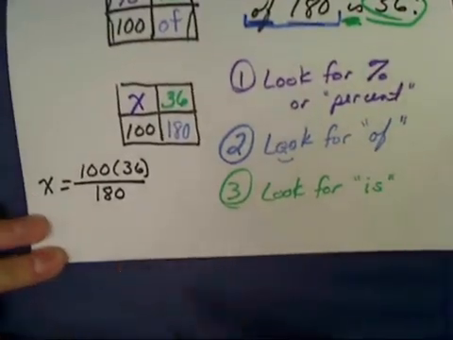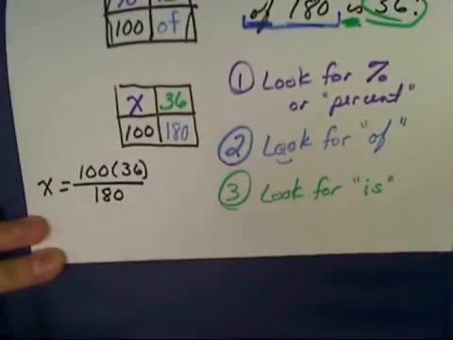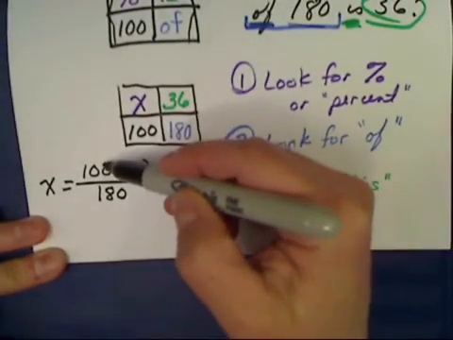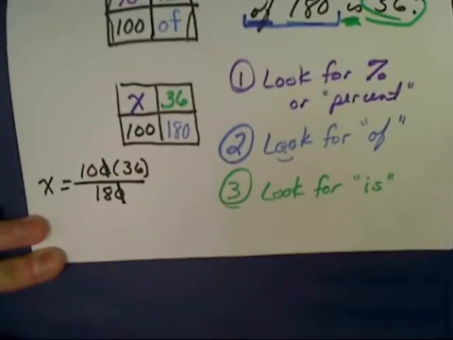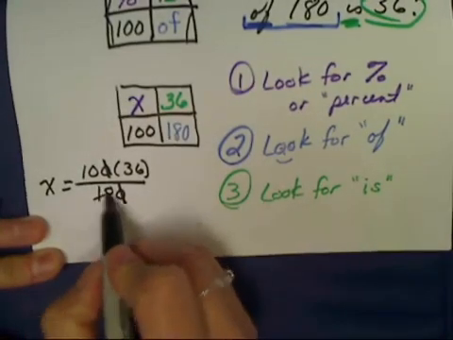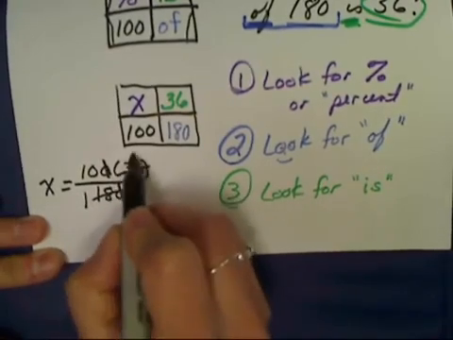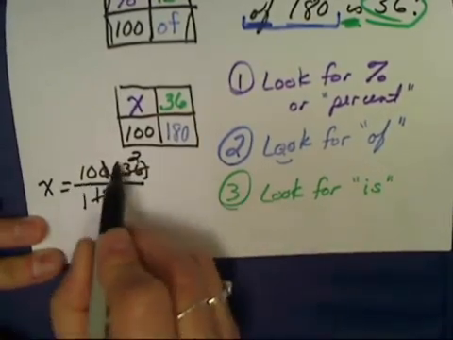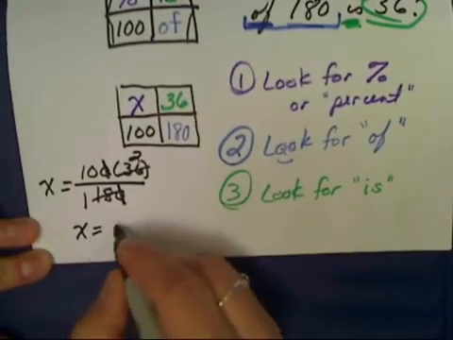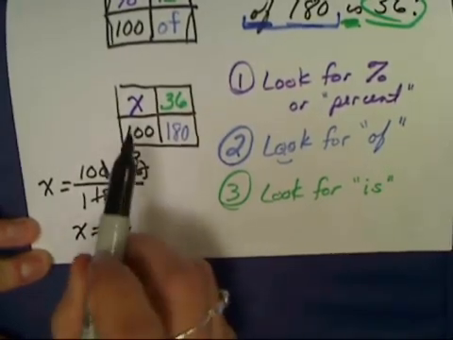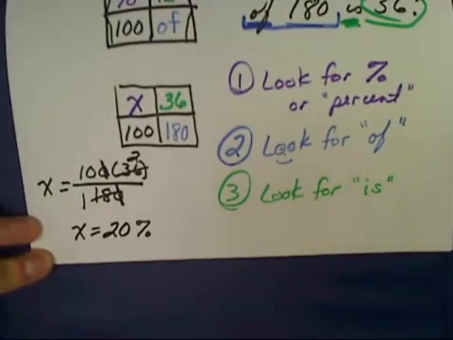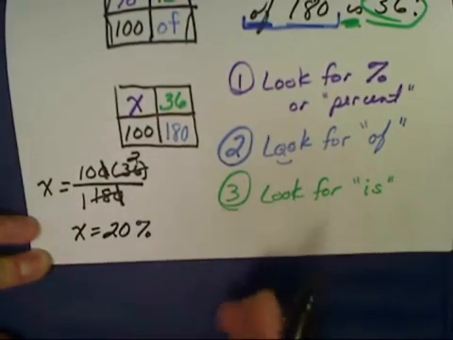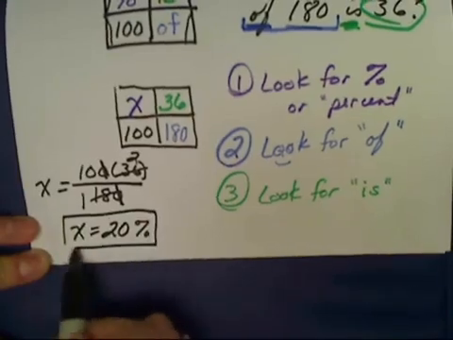Now you can simplify this a couple different ways. You can get out your handy dandy calculator, or I notice that, gee, I have a number up here that ends in a 0 and a number down here that ends in a 0, so I can cancel those out. Ooh, 18 goes into 36, 18 goes into 18 once, 18 goes into 36 2 times. I'm left with 10 times 2, so x is equal to 20. Now x represented a percent. You need to put the percent symbol, because remember, that's not really the number 20, it's 0.20. So your answer of what percent of 180 is 36? It's 20%.